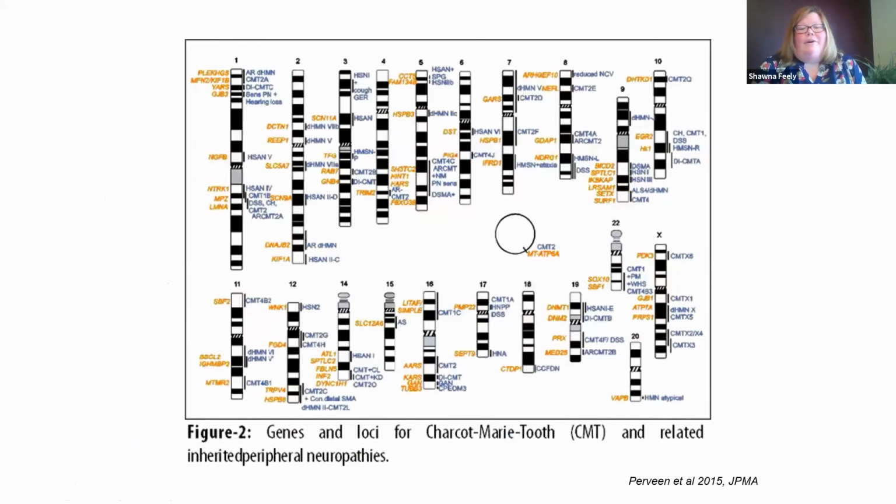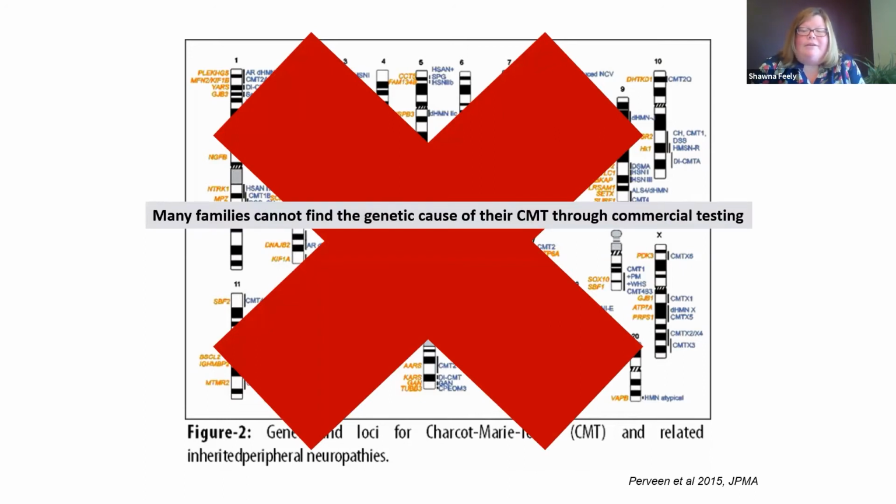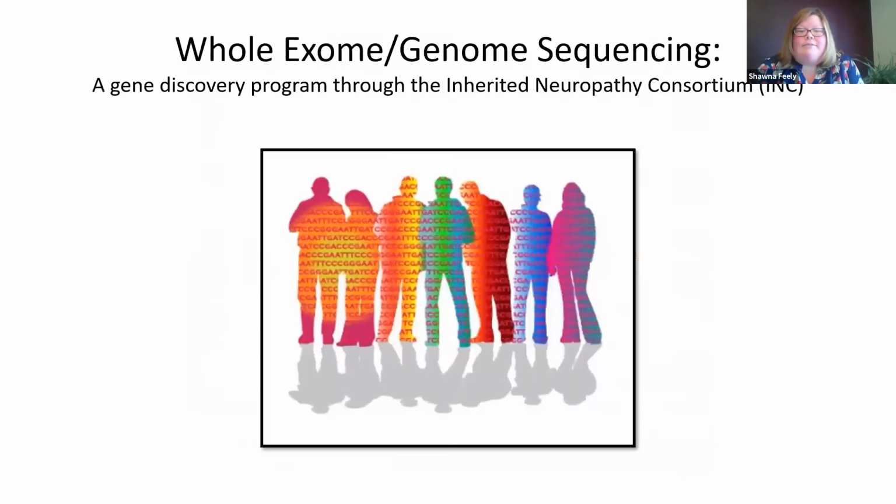So going back to our overwhelming slide of the number of genes that we are talking about here, not everyone can, even with commercial testing and doing a large panel, find the answer in currently available genetic causes for CMT. So we call this commercial testing or clinical lab testing. And some families go through that and they are not able to find their genetic diagnosis. In fact, a significant portion, like 40% of people who have CMT type 2, will find themselves in this scenario where they can't find the genetic cause.